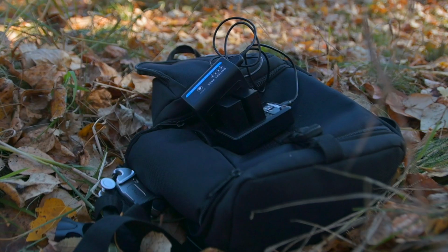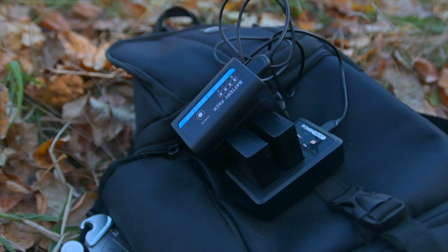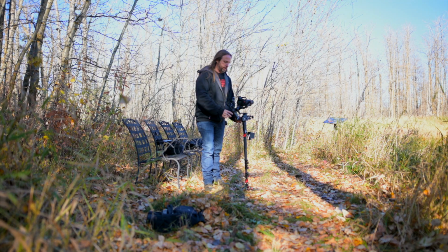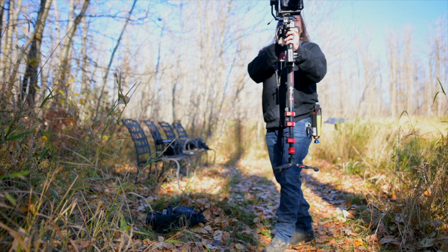There we go. I can see the sunlight kind of poking through the trees. I want to get a shot of that. That'll be cool.